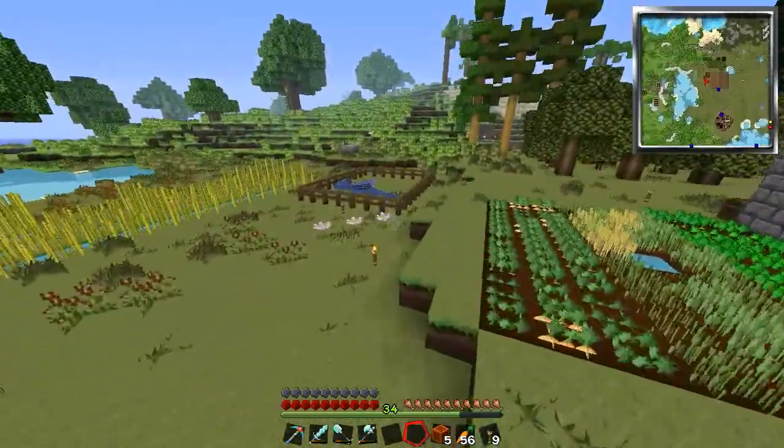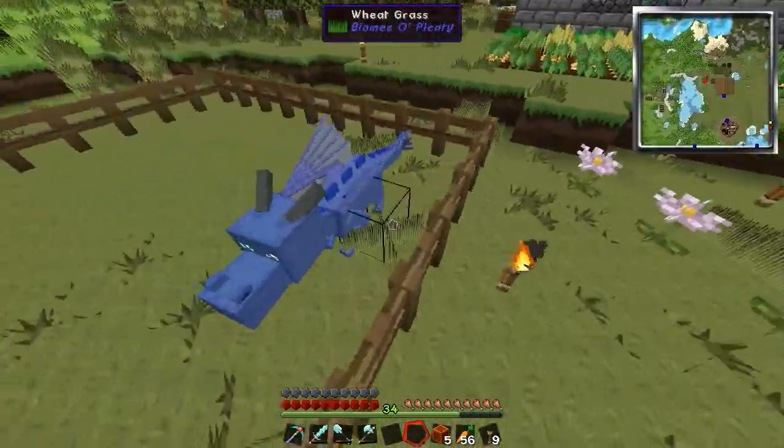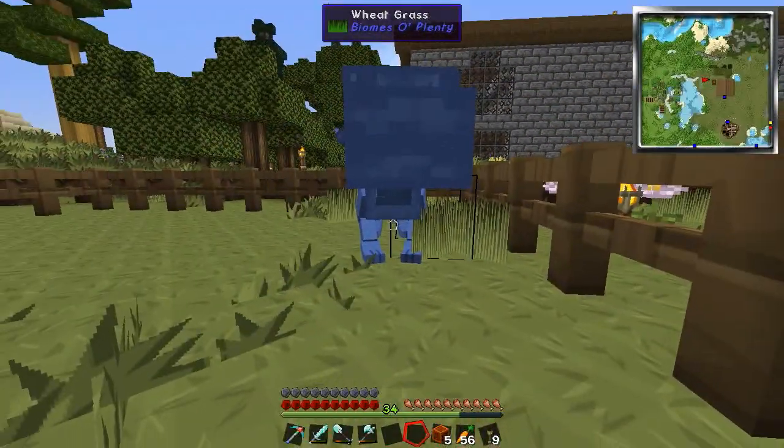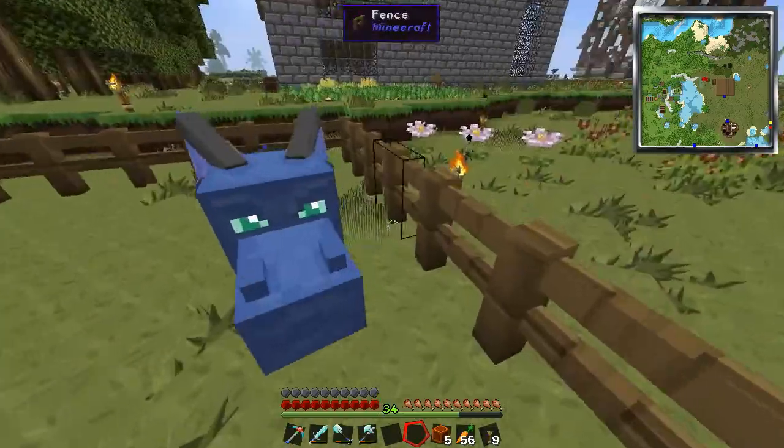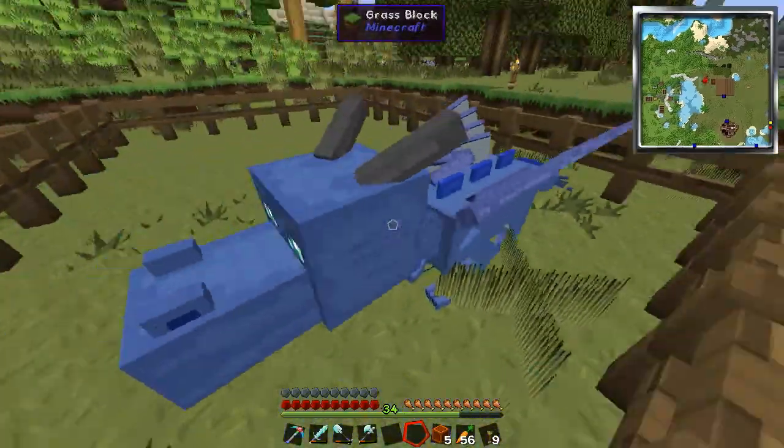And our dragon has hatched. Awesome. Aw, he looks so cute. Hello. Now what I did, while the egg was spazzing out over here, I just built this random pen around it, just so the dragon doesn't escape.